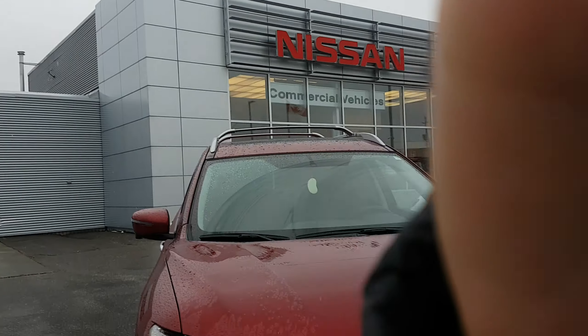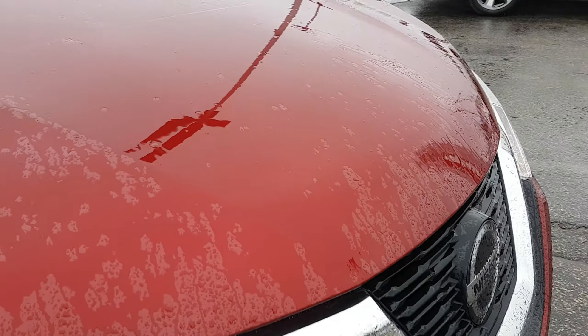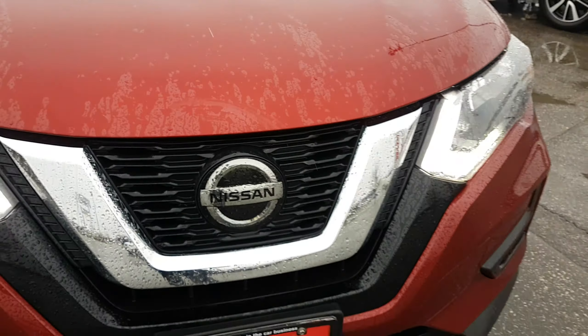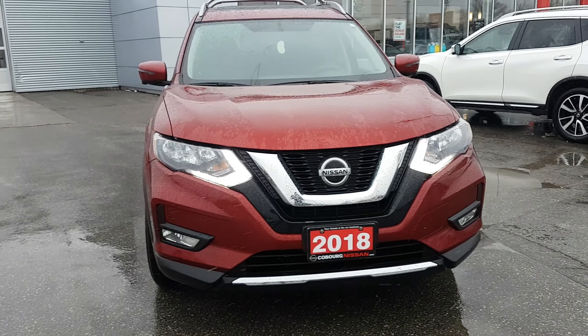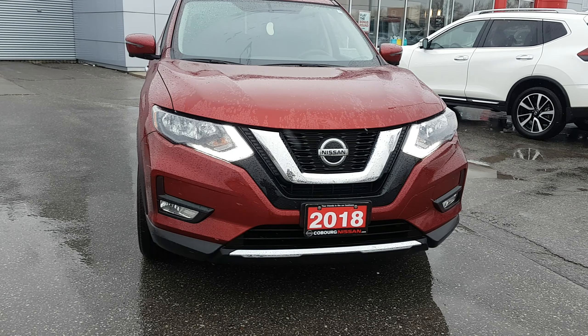Just to recap what Dylan said — they 3M taped the hood of their car, so you'll be able to see it. I know it's a little wet today, but any chips or anything like that, that's going to help protect the paint. The only mark I could see was right here, but the 3M tape has protected the paint, which is awesome. At the front we have forward emergency braking, daytime LED running lights, halogen headlights and fog lights down below.